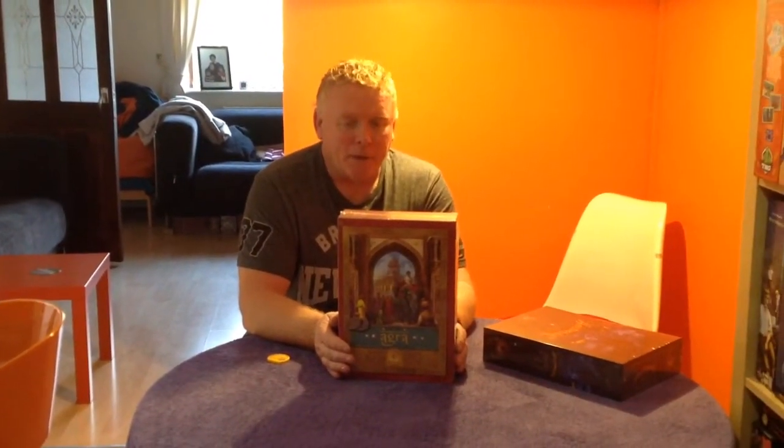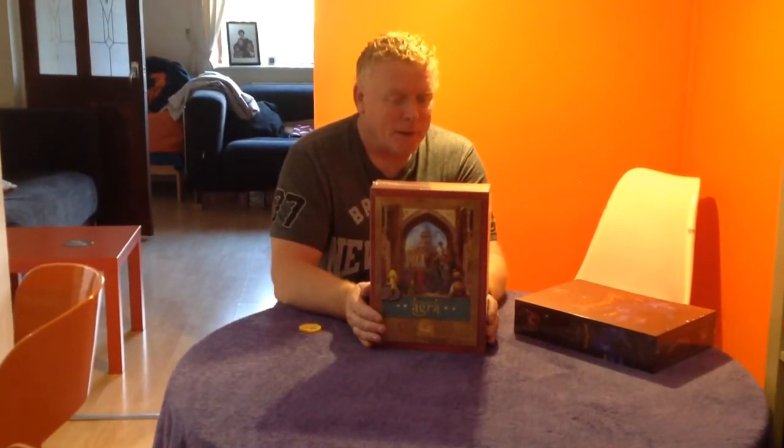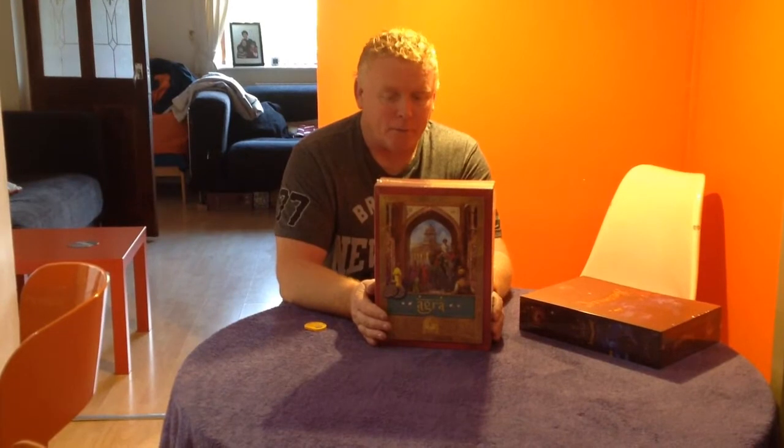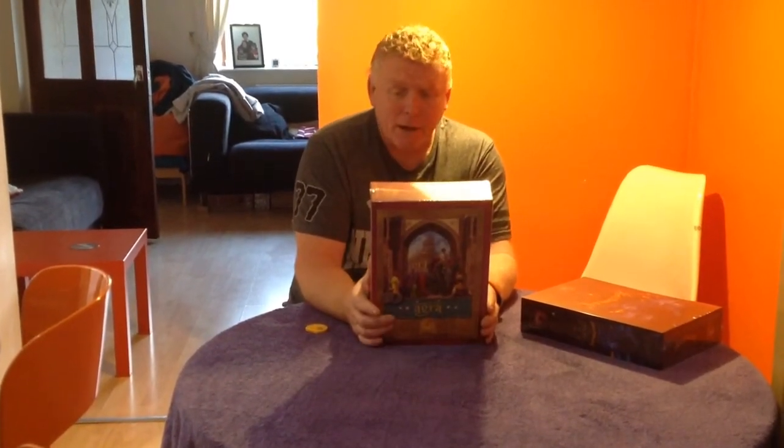I've only bought one game out of the Essen crop. Well, I bought an expansion as well for The Colonists. A guy, Rob, in Holland, has it, and it's on the way to me now. He picked it up for me, so thanks to Rob for that. And so Agra really caught my eye.